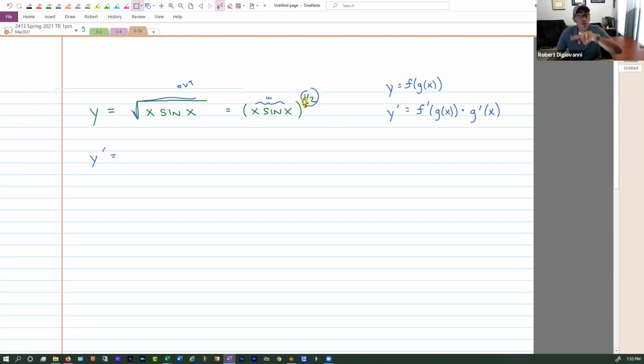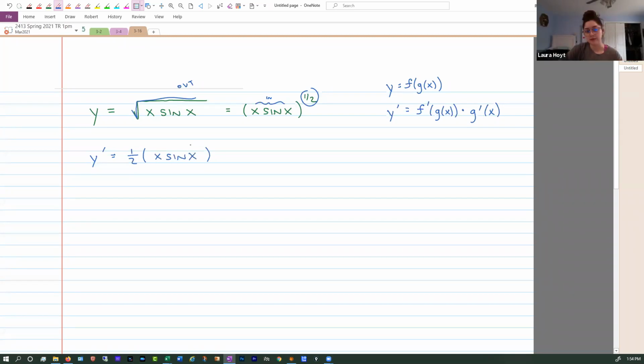I would do 1/2 times the. Okay, so good. So you're doing the power rule. Is everyone clear on that? What Laura's saying is the outer function is this raising to a 1/2 power. And to take the derivative of something to the 1/2 power, you bring the 1/2 out. And then what do you do? So then I would multiply that by the inner function. So you go inside function, and I'm not touching that, right? x sine x. And what power am I going to raise that to? To the negative 1/2. Negative 1/2. Perfect. Okay, that is perfect.